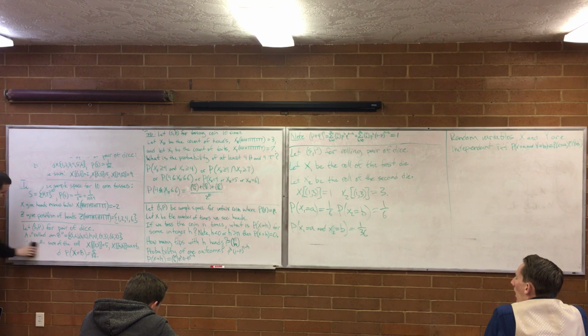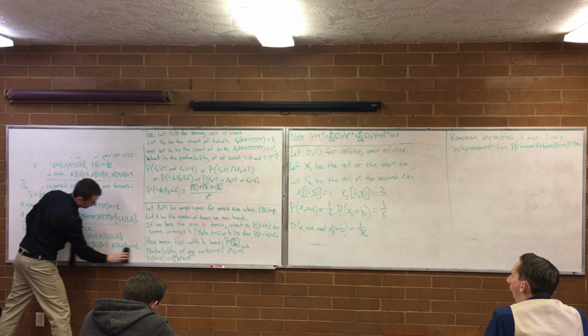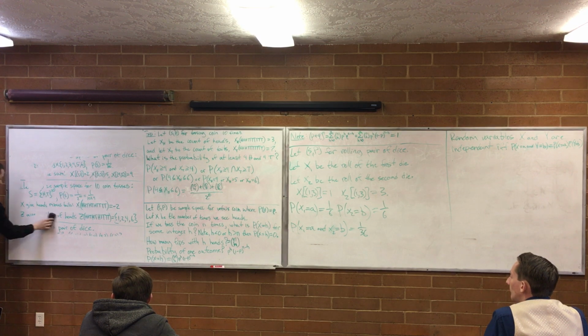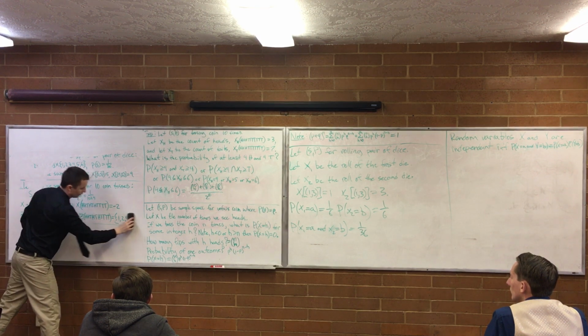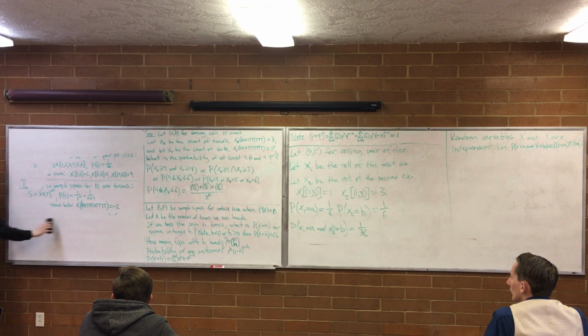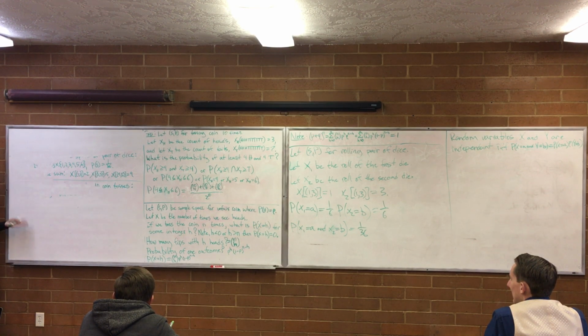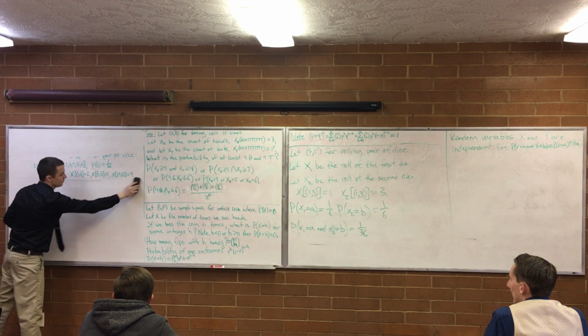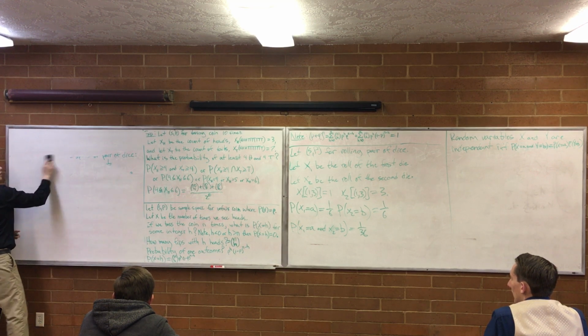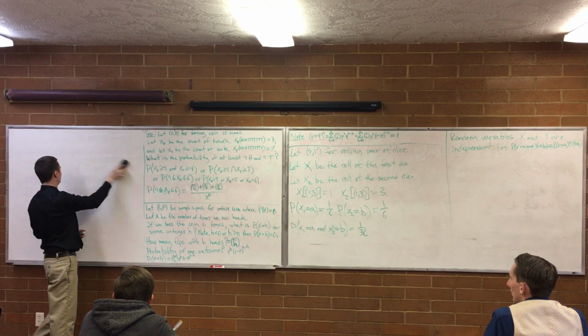Let's say you and I are playing a game, and here's the way the game works. I give you a pair of dice, and you get to roll the dice 10 times. Every time you roll the dice, whatever the number is, I pay you that amount in dollars. So if you roll a 6, I give you $6. If you roll a 10, I give you $10. You get to play 10 times. How much money do you expect to win playing that game?